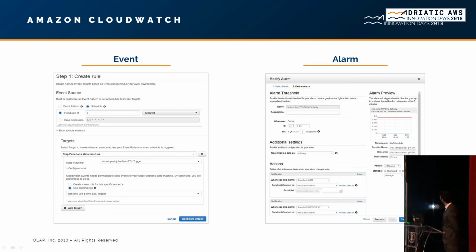In this case, if the error threshold passes 0.5, so if it's bigger than 0, since it can only be 1 or 0, it will trigger a notification, and the notification will be sent to a specific email list, whoever is subscribed to that specific topic.